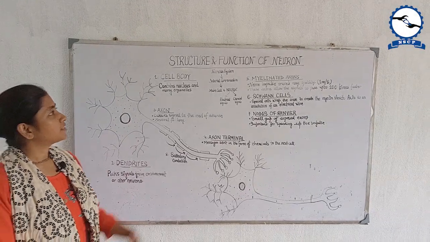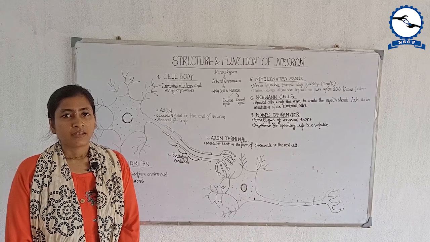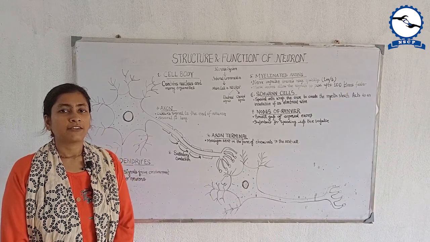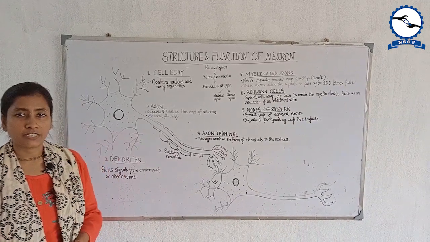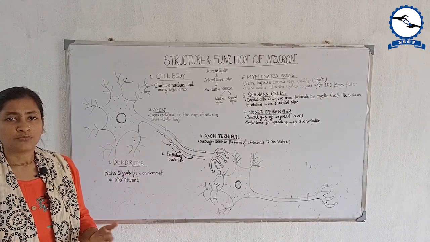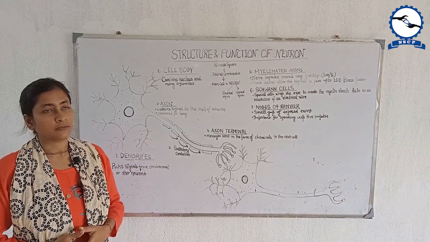Today we are going to discuss the structure and function of a neuron. Our nervous system includes the brain, the spinal cord and all the nerves of our body, which use electrical and chemical messages to feel pain, to think, to smell and to move, and for so many other activities. They are related to the nervous system.